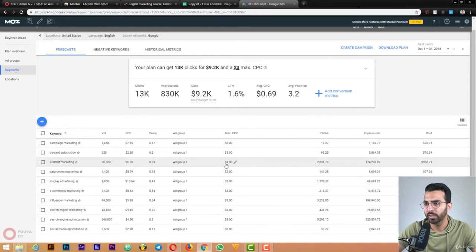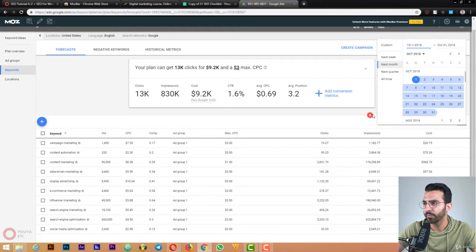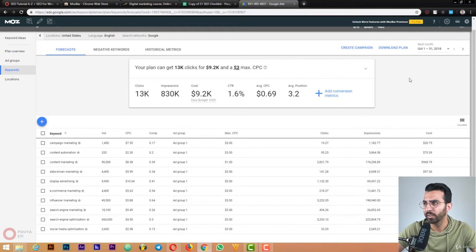On content marketing, if we spend $1 on each click for only 1 month, you can see at the top we have the period there. For 1 month, we will receive almost 2,800 clicks with 175,000 impressions, and also we have to spend something around $1,000, right?